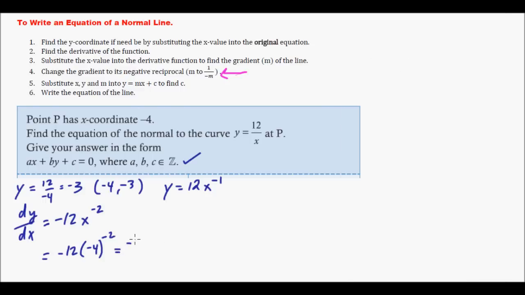If this was the tangent line, this would be the gradient. But we're looking at the normal line, so we need to take the negative reciprocal of that. So our x value is going to be negative 4, our y value is going to be negative 3, and our m is going to be - we just flip it over - 4/3, and then it's negative so you make it positive. So that's going to be our gradient.